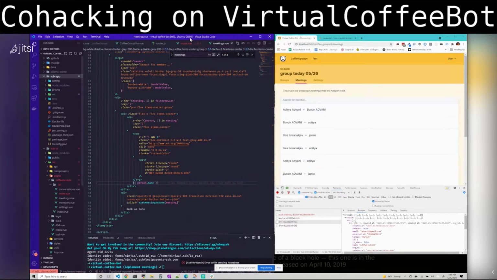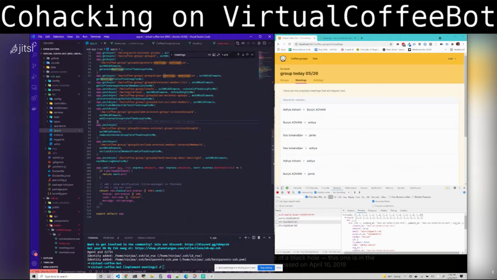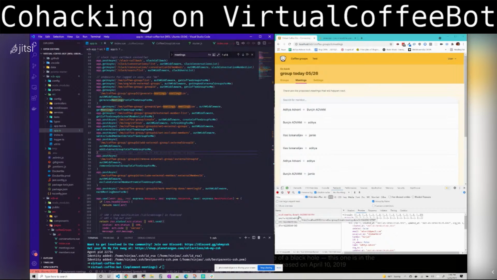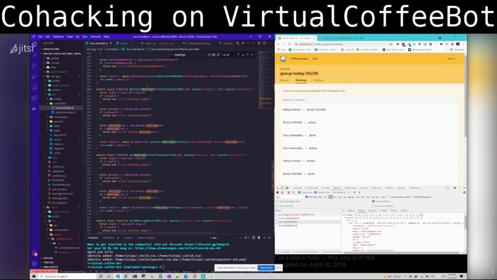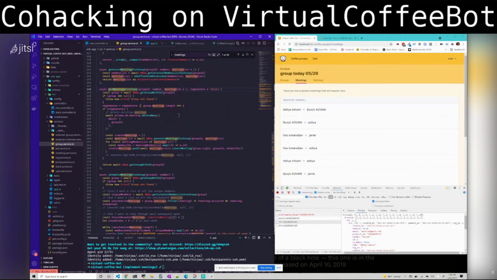So now let's go back to the backend and let's look at source app.ts. Generate meetings is the endpoint that it's using instead of get meetings, right? Yeah, generate meetings. And what does generate meetings do? Oh, generate meetings. Okay, let's look at this function, generate coffee group. I believe I'm supposed to use get instead of generate. So let's see what it does. Generate meetings for coffee group returns this. Get meetings for group returns this. So let's look at those two functions.